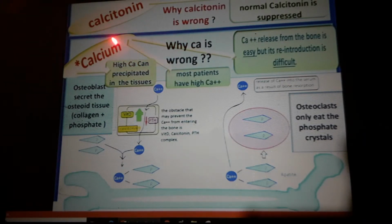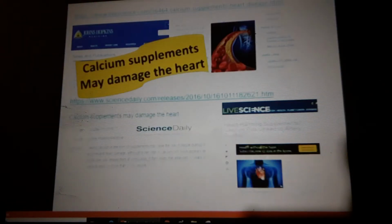Calcitonin. Calcitonin is a hormone secreted from the thyroid gland, and this hormone decreases with age after 40. Some studies use calcitonin for treatment of osteoporosis, but this is not effective because if we give calcitonin to the patient, after 2 months the natural calcitonin from the thyroid gland will stop. So it is not an effective line of treatment.